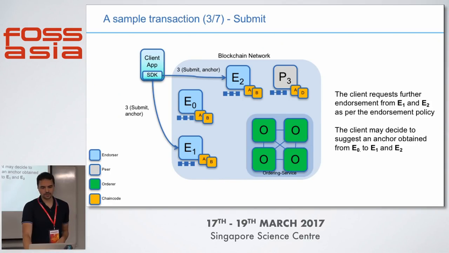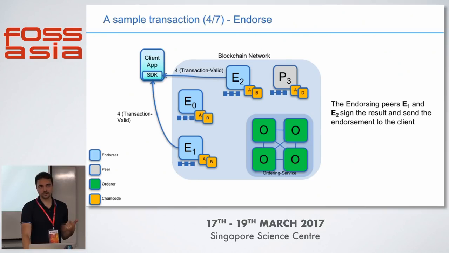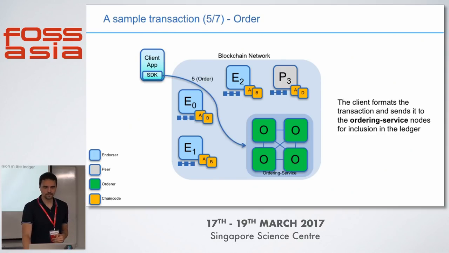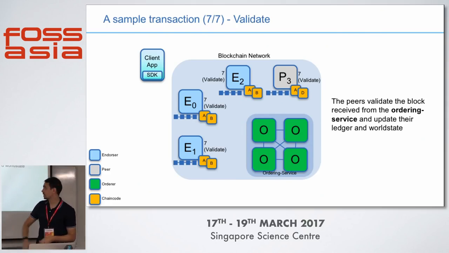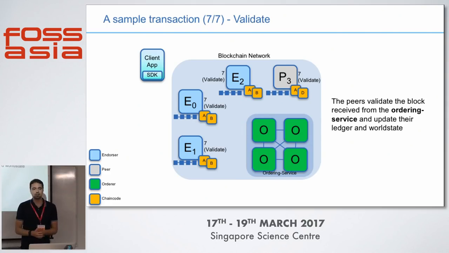They're supposed to approve it. They execute this transaction, validate that the output is correct, and then send back their transaction valid signatures. After that, the client takes this transaction and sends it to the ordering service. And then the ordering service creates a block along with all the other transactions that it received during this particular time period, and then replicates it to all the peers that are supposed to get it. So as you can see, the architecture becomes very decentralized. And finally, of course, they validate and then commit that into their vault state and create a new block in the blockchain.